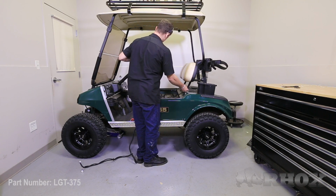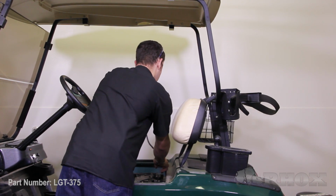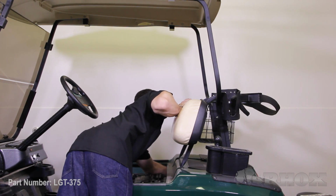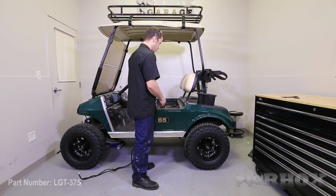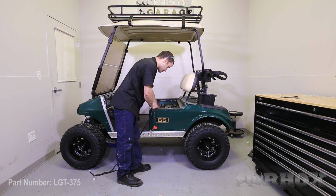And for the longer taillight connector, I'm going to run it across the cross member of the frame and do the same thing as I did for the driver's side and run it down the fender well for the rear tire. Now that we have the taillight connections run to the taillights, the next step is you want to run the main body of the harness down the frame rail of the cart where the factory harness lays.